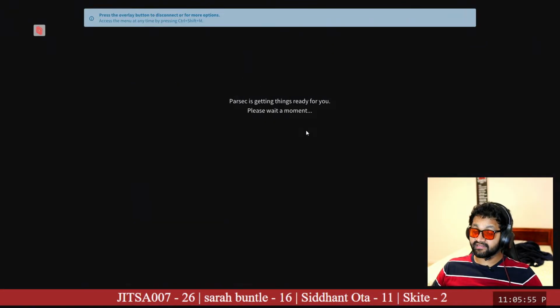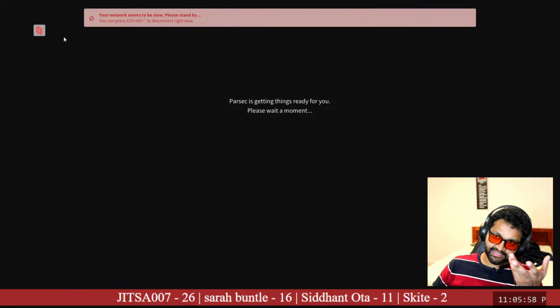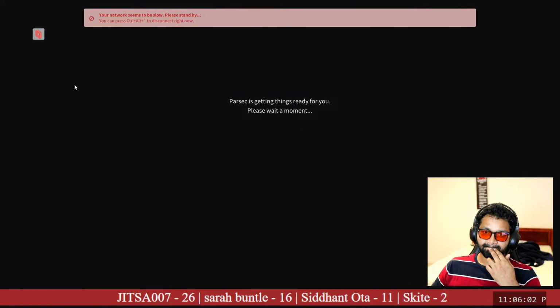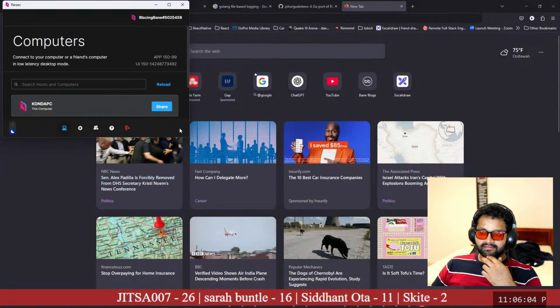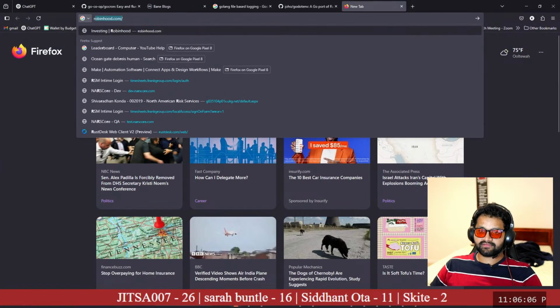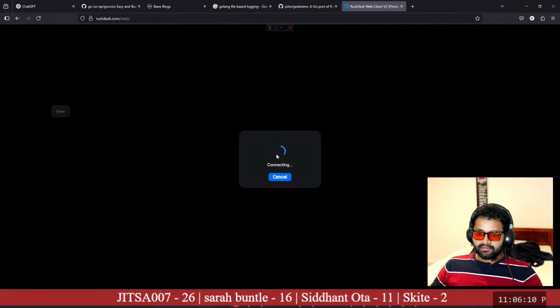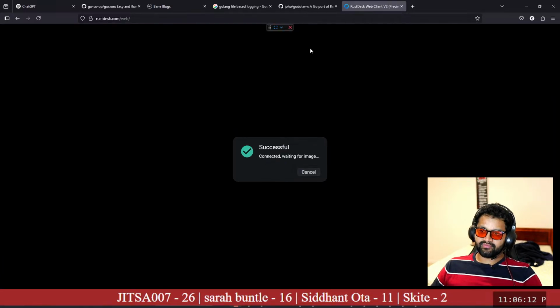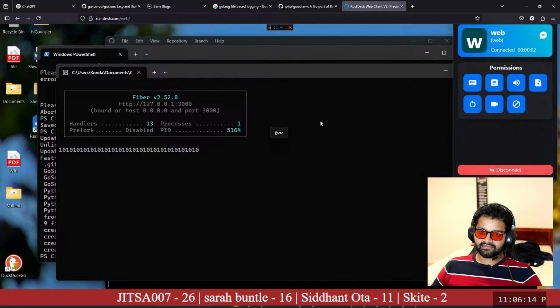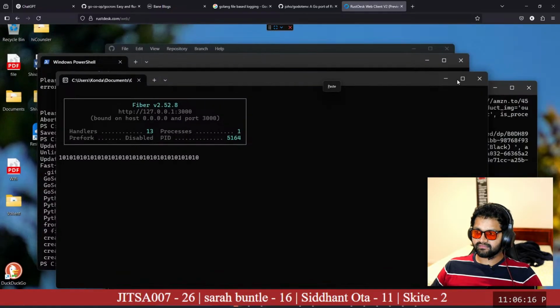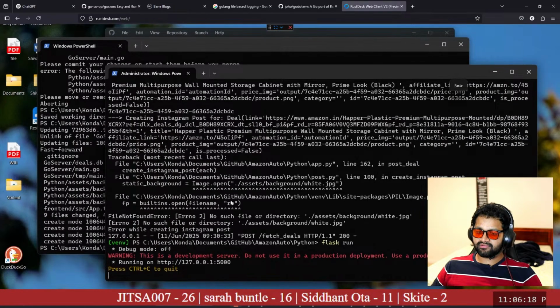It's surprisingly connecting. Normally it wouldn't connect. Yeah, that's what I expected. Disconnect and let's see RustDesk v2. Connect to this place. I don't know why there's always a paste. I need to remove those zeros.